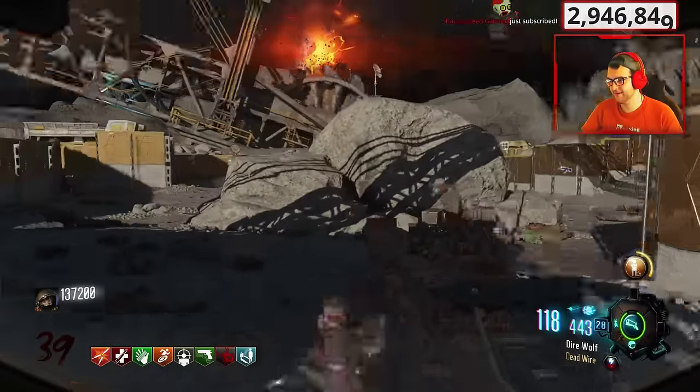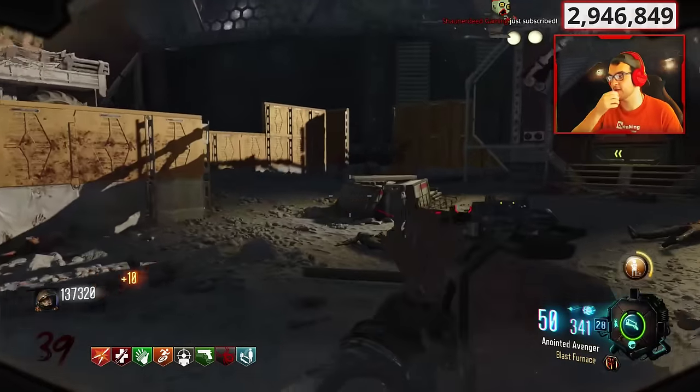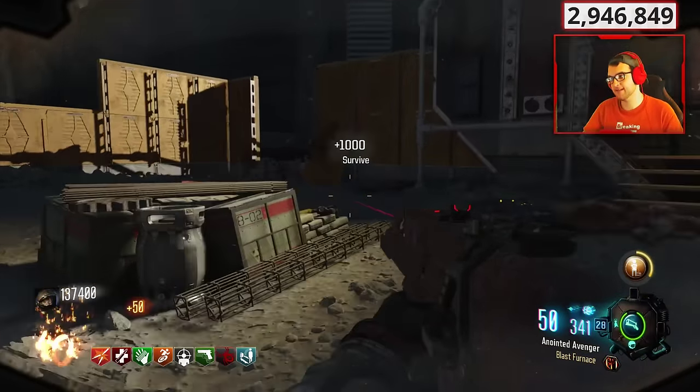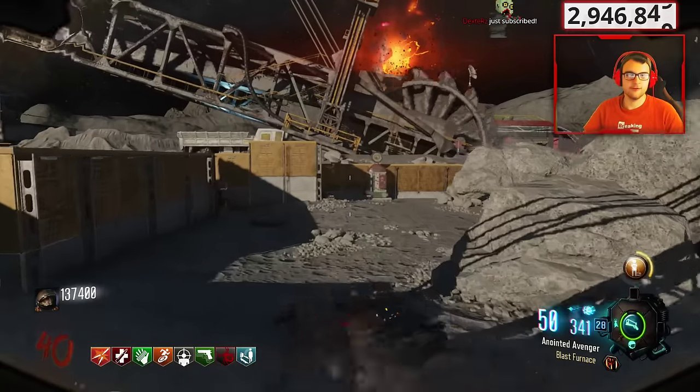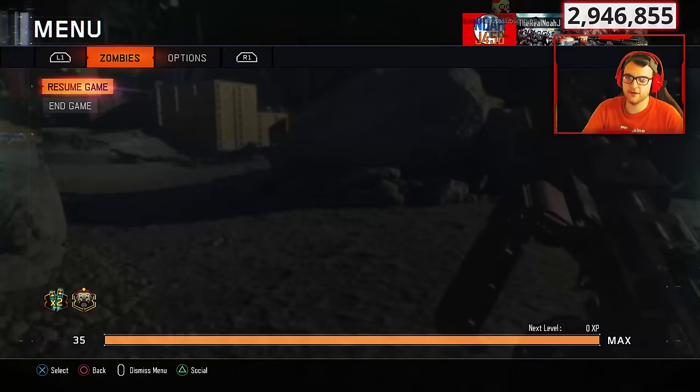Actually, if it was a Pack-a-Punch Locust, that'd be kind of neat. I guess, could you do wall power on it? I guess you could. Why would you pay $5? Hey, you know what? A Locust in there? Not too bad.